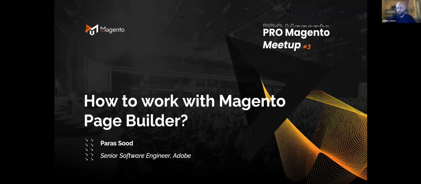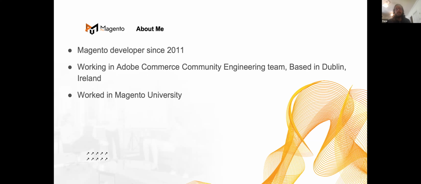Okay, great. So in today's talk, I'm going to talk a little bit about how Magento Page Builder works, and we'll look at, if you're working on merchant projects for Page Builder, how you extend and modify the existing functionality in Page Builder. And before we look at that, we will also look at how Page Builder works functionally. So for those of you who might not be as familiar, it's an opportunity for you to see what Page Builder is all about.